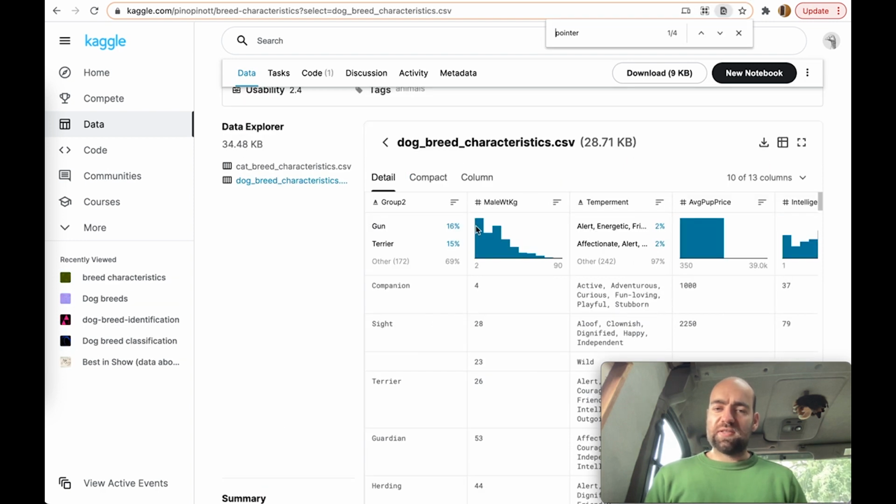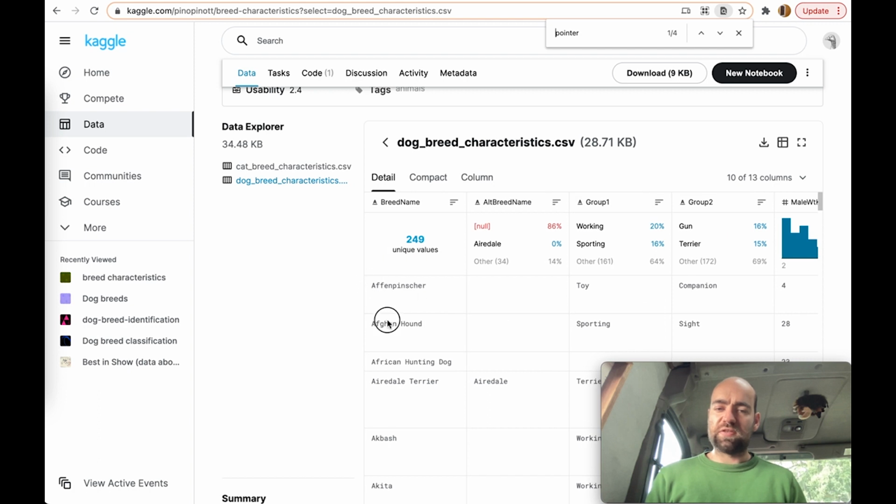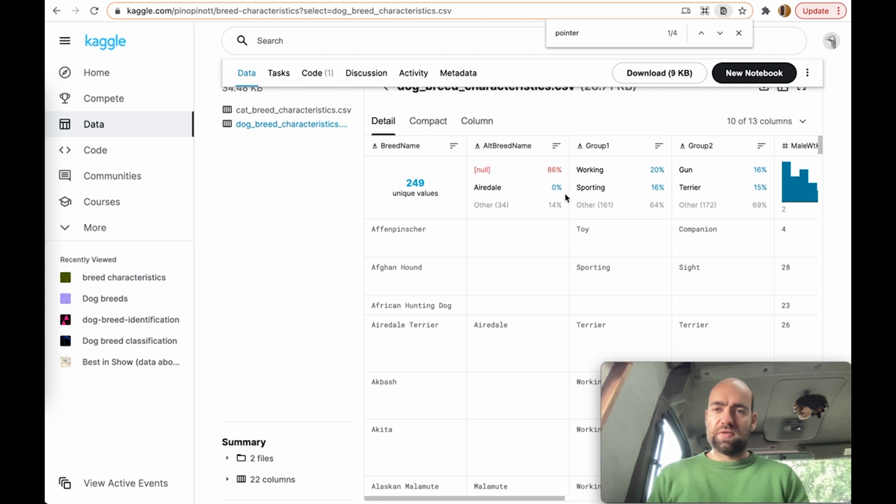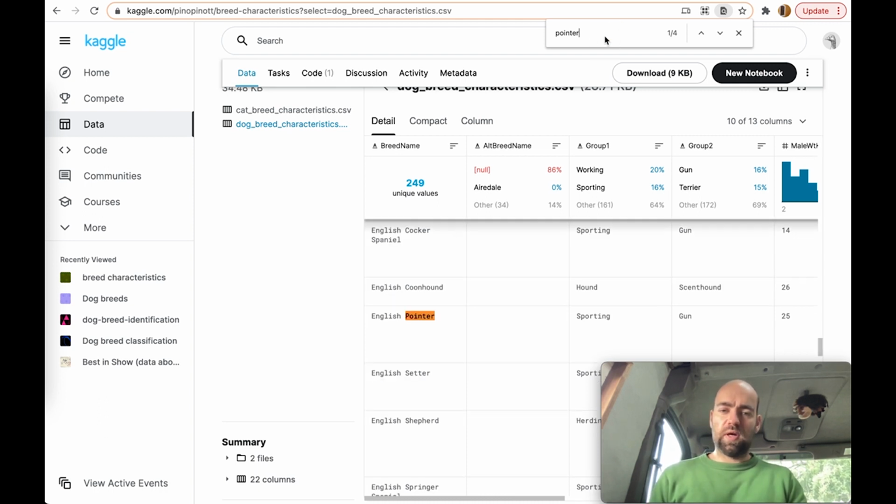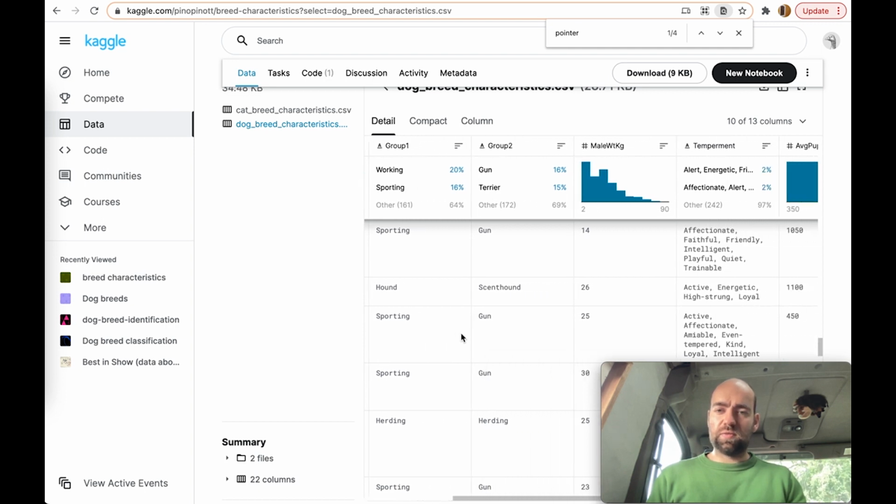But in this other data set, there's only one entry for each of the breeds. So this is a collection of traits for a certain number of dog breeds. I could use this data set to get some more background information. For instance, I could look here for pointer. Then I can find what they're probably used for, if the dogs are used for sport.